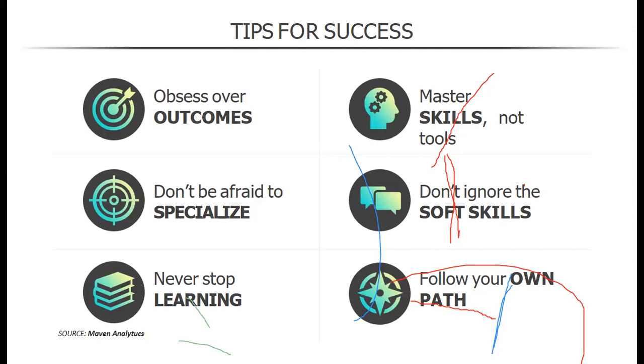Then, never stop learning. Coming into data analysis is not a joke. Once you know it, you don't stop learning. If you are following the trend, recently they said that Amazon is going to offload thousands of staff again. Facebook has offloaded some, Google has offloaded, Twitter has offloaded, Amazon is offloading now again. So many people are coming out of all those great companies, and they're coming straight into the job market. Most of them will come to the job market, while a few will go and build their own capability in another field. But most of them will come to your market, and you are competing with them.